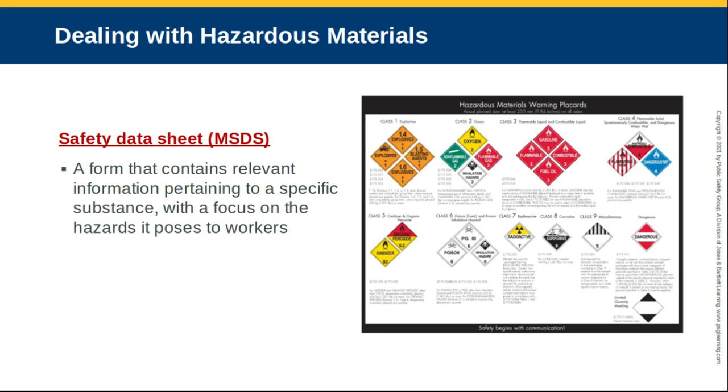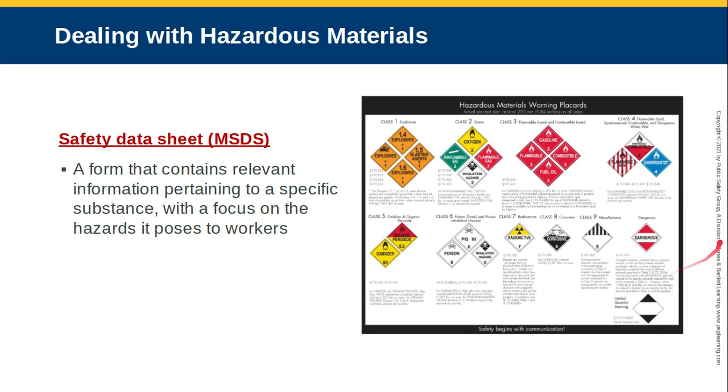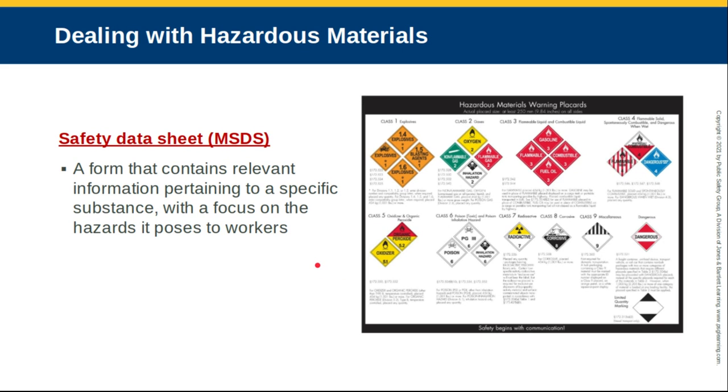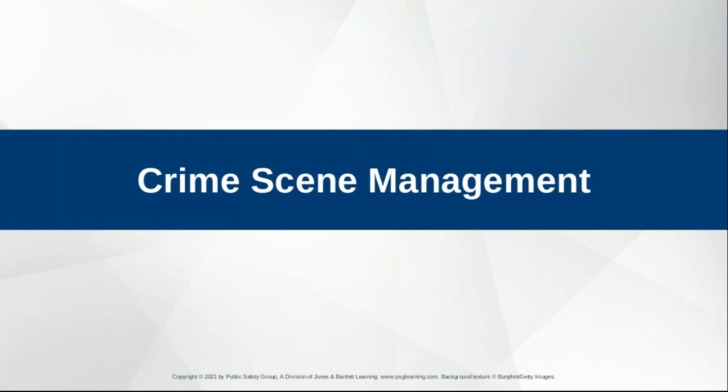For any hazardous material at your work site, OSHA requires your employer to keep a material safety data sheet on hand. And here's where you can find out the particular hazards that may be associated with something. It may be very flammable. It may be some sort of a poisonous material. It may be a strong oxidizer. So by itself, it's not flammable, but could be very dangerous if it comes in contact with something that is.